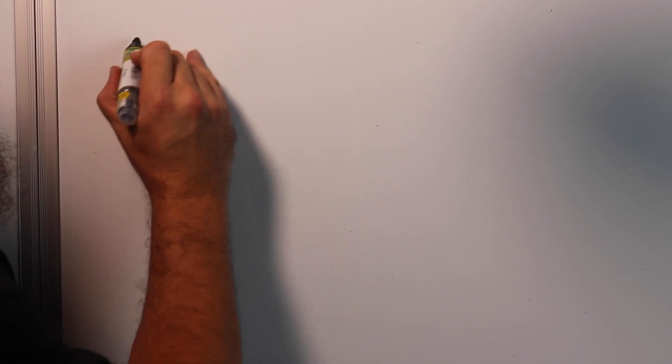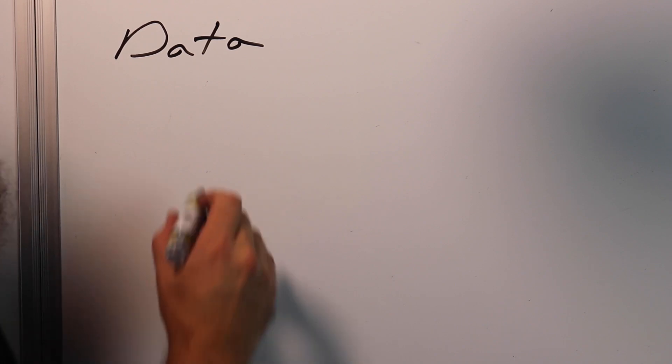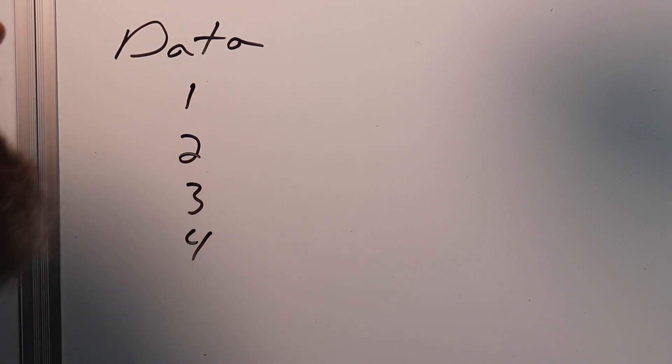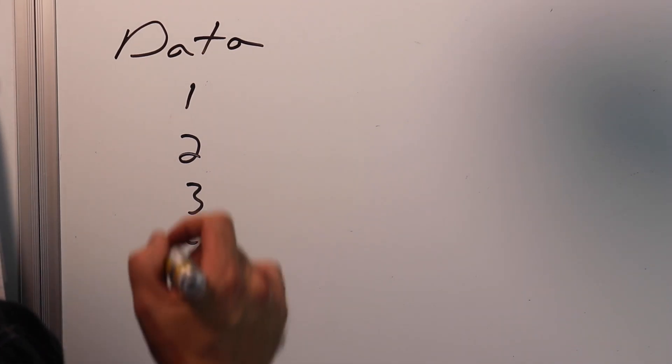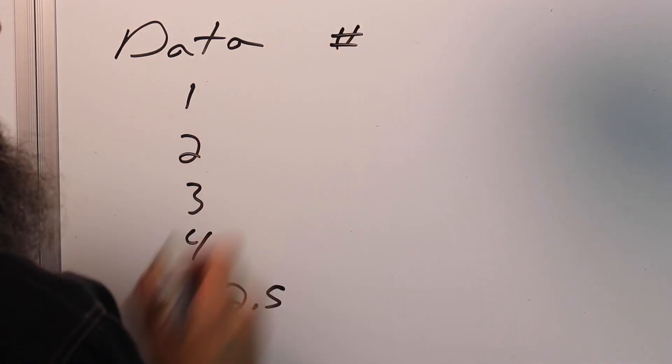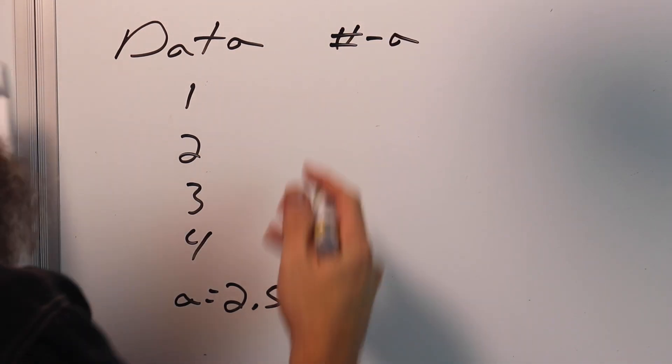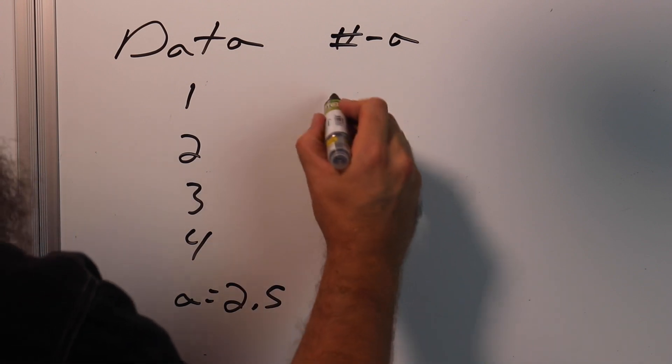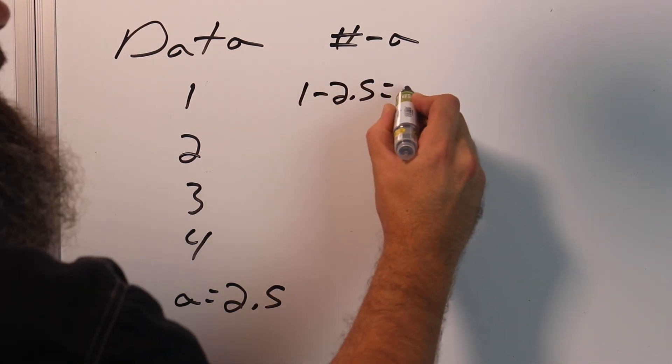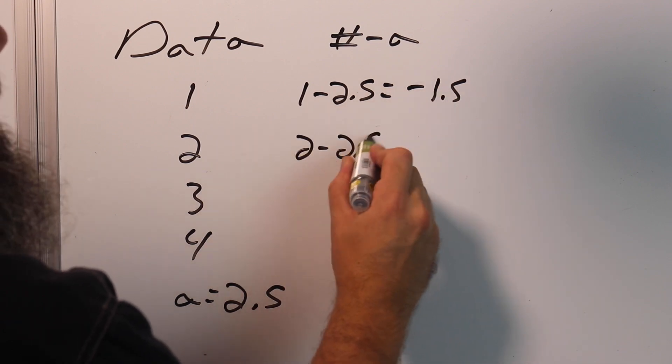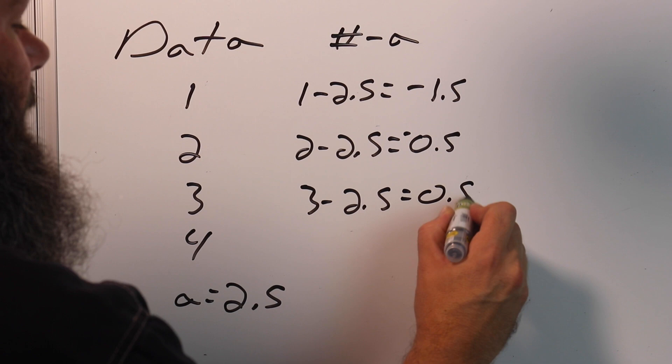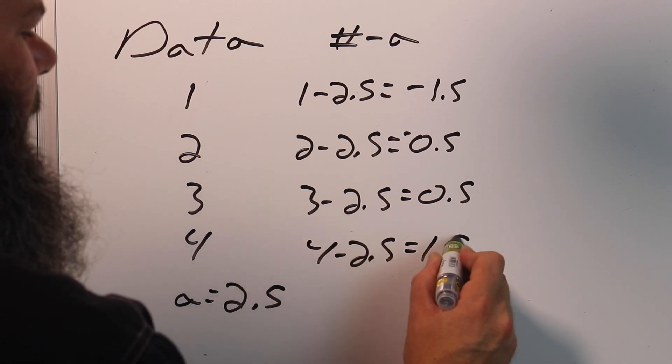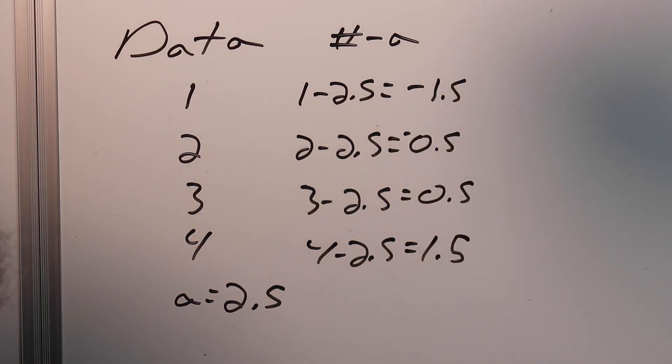Let's say you had four data points. From these data points, we're just going to use the numbers 1, 2, 3, and 4. The first thing you want to be able to do with these four data points is you want to average them and the average of these four data points are 2.5. With that average, what I want to be able to do is I want to be able to take the actual data number, subtract the average from it. When I subtract the average, I get 1 minus 2.5 which is -1.5, 2 minus 2.5 which is -0.5, 3 minus 2.5 which is +0.5, and 4 minus 2.5 for a plain old positive 1.5.